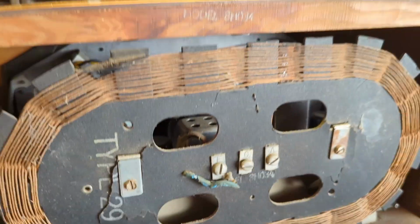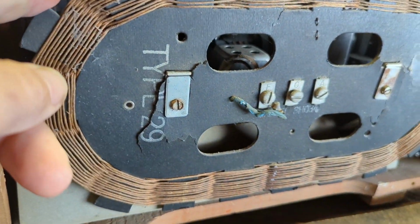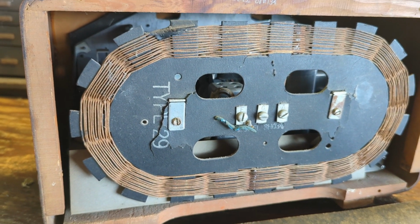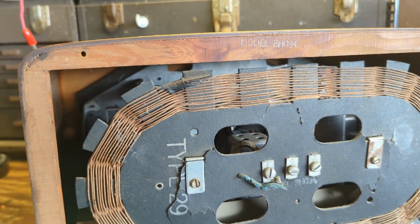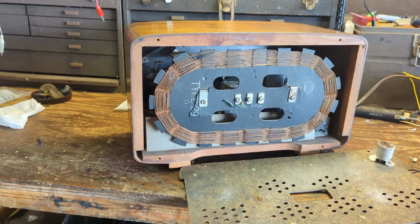Just at first glance, it looks like it's all octal tubes. I'll have to glue that back together again. But we'll take the screws out of the bottom, and then it does have two pilot lights, so one of them must be burned out. So we'll take the chassis out and look and see what has or has not been done to it.